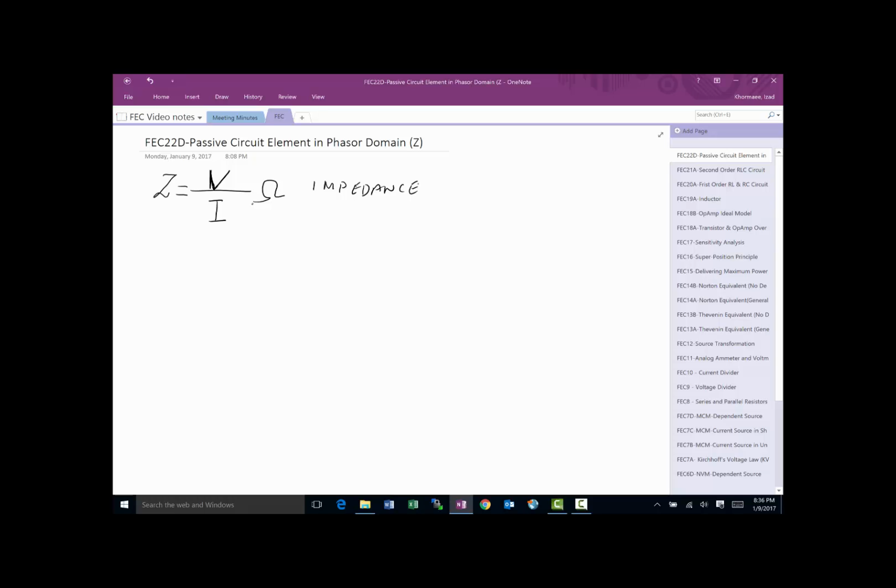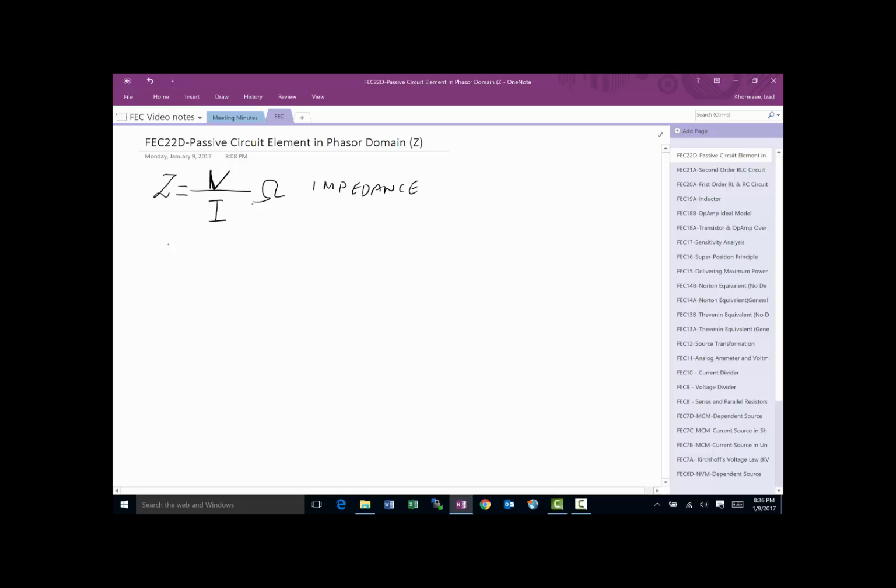Here Z is equal to V over I. But this is much more powerful because you can represent inductors, capacitors, and resistors with the same relationship, and more or less always say that V and I are related to each other with Z. So our job here is to see how the time domain values of those inductors, capacitors, and resistors get translated to impedance. Let's start with an easy one.